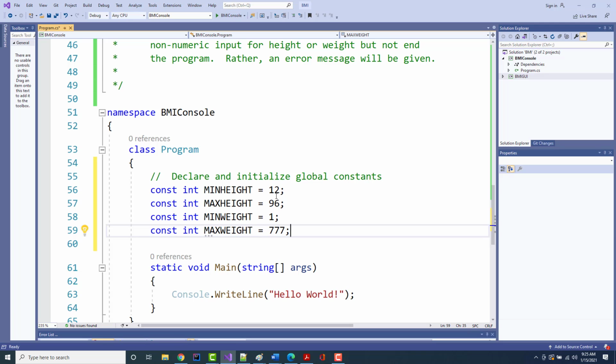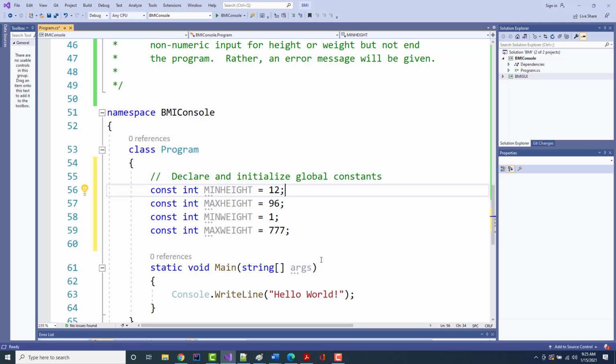And again, normally I would write a lot more comments than I'm writing here, but I'm hoping you agree with this. These names are good enough that they really don't need comments. Do I really need a comment on the side of this one that says this is the minimum height? It's called min height. To me that's decent.